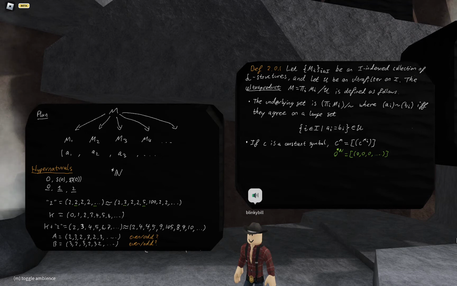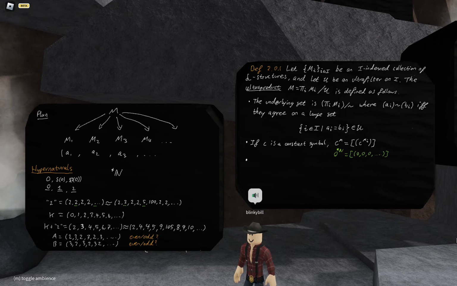I'll point out that in the general case, I'm allowing each structure M_i to be a completely different structure. But the example we'll be interested in is the hypernaturals, where all of the structures are just the same one. That ends up being called an ultrapower for obvious reasons.